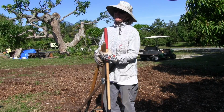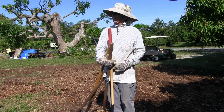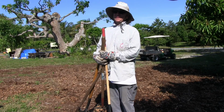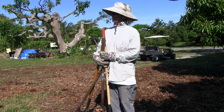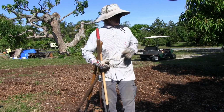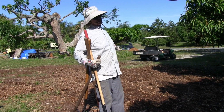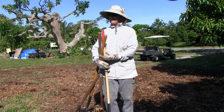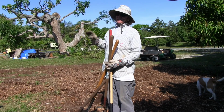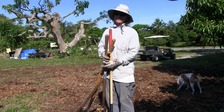A nice little start to the day. Temperature's finally warming up, so I might be able to do some other things besides this kind of moderate exercise that I've started the day with. But I'm glad that this pile is now gone. I was tired of looking at it for more than 2 years, and the mulch that was there was very old, and I think it's going to do a great job helping the grass and weeds in the area closer to the house.